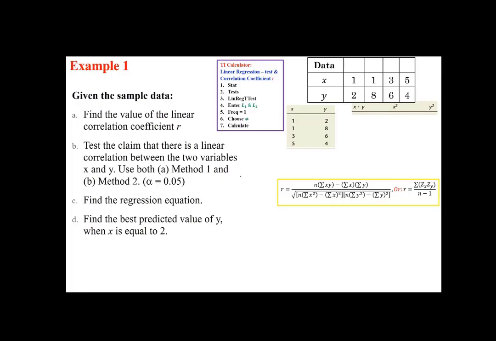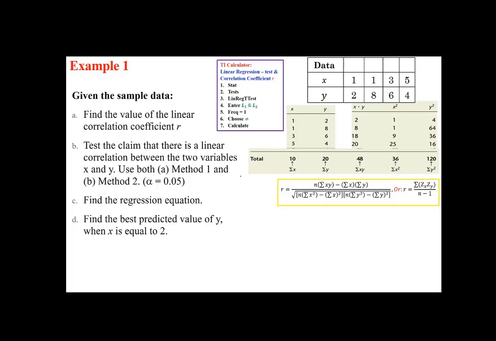For example, the first one would be 1 times 2, so that's 2. The second one, x squared, is 1 squared, which is 1. The last one, y squared, is 2 squared, or 4. Okay, so you can easily see the answer. I don't think anybody has any problem with that. Again, I want to make sure that you're exposed to the methodology, and how this thing is calculated. Fine, let's add them up. Let's add up all those columns. Okay, so what do we get? Summation of x, summation of y, summation of xy, summation of x squared, summation of y squared.